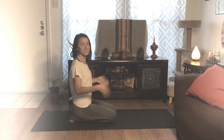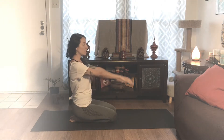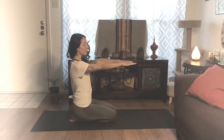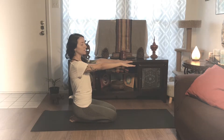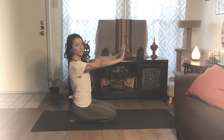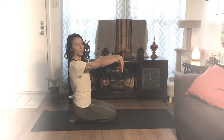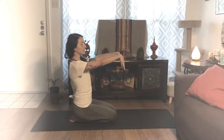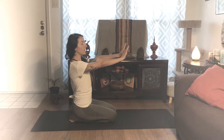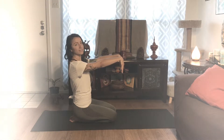Once you've been gently shaking your hands and wrists for about five breaths, we'll continue on with the next exercise. Go ahead and bring your arms parallel to the floor. Using your breath, we'll flip the palms facing out. So as you inhale, flip the palms with fingers toward your face. As you exhale, bring them down, fingers toward the floor. Inhale, exhale.